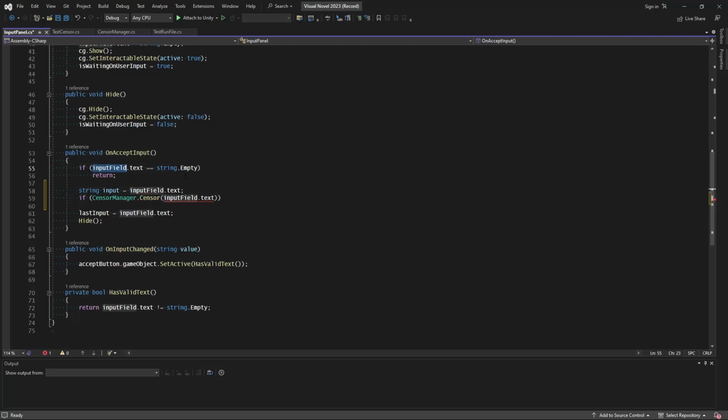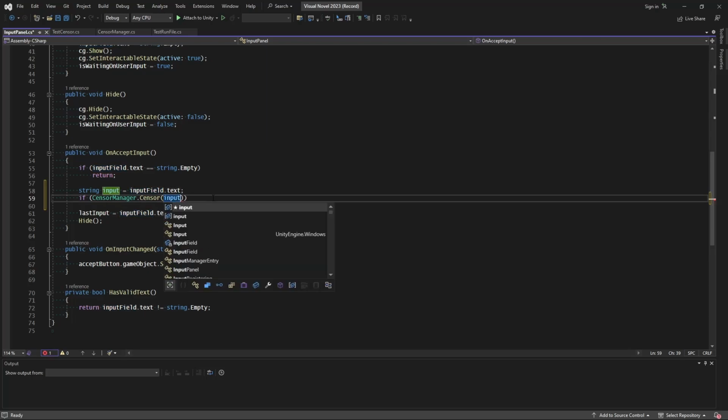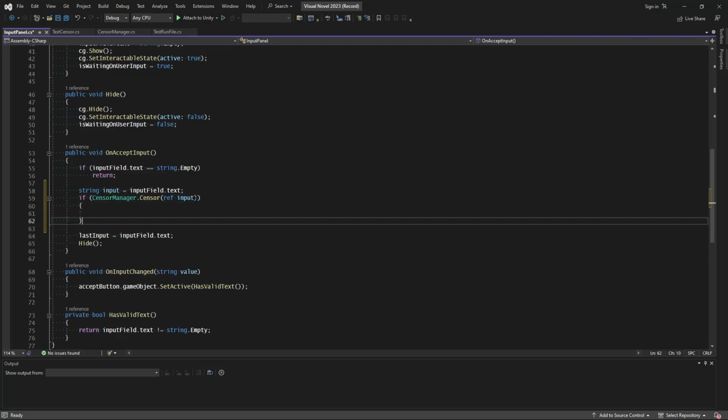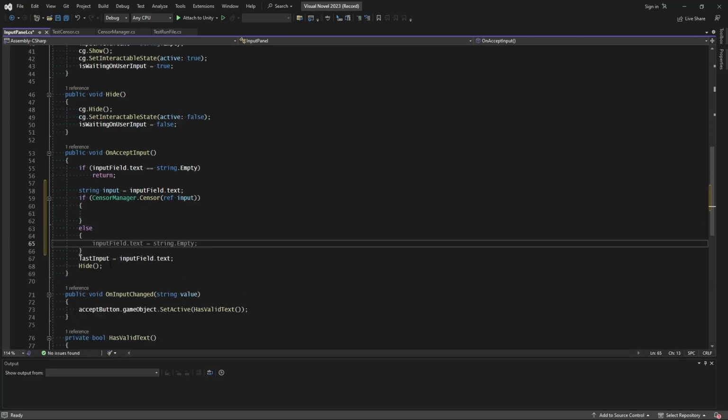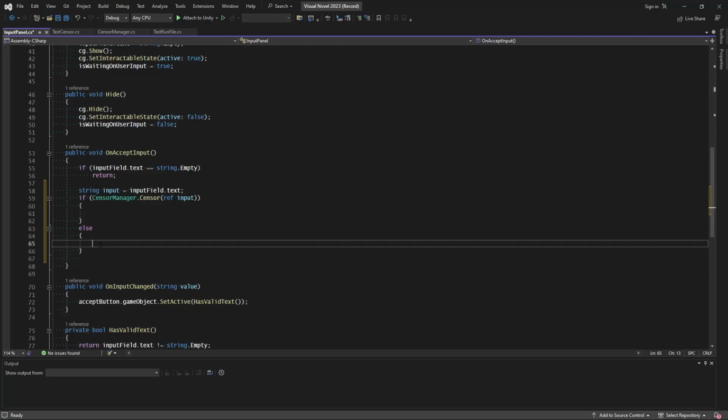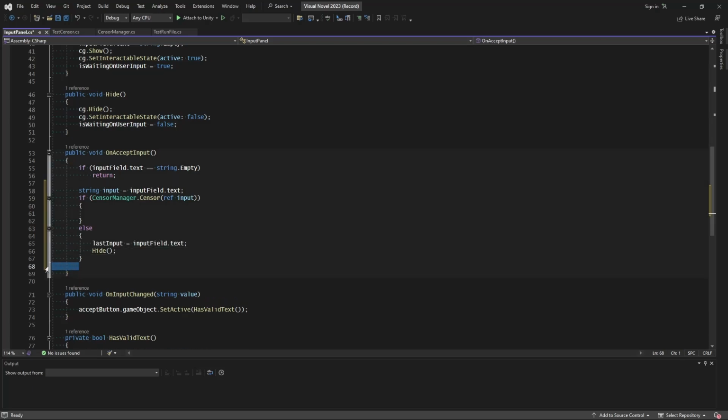That way I'm not messing with the input field directly. So we're going to censor the input, and don't forget to make sure it's referenced. So if we've censored it, then we know we can't accept it. Otherwise, we'll go ahead and accept the input and hide the input panel.